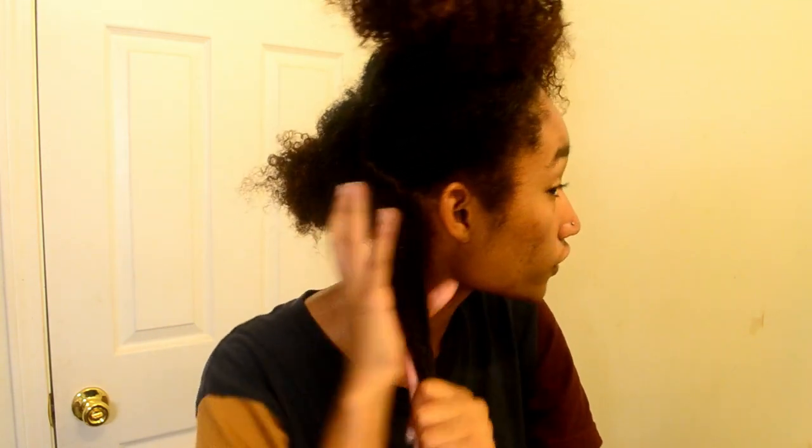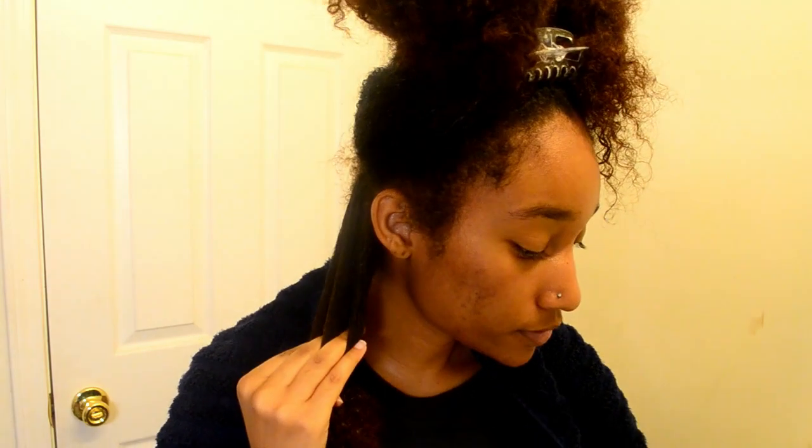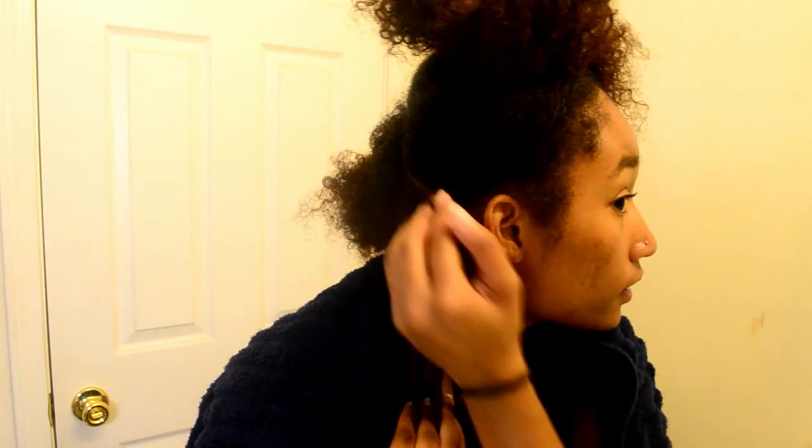And then I'm going to take my mixture of the cinnamon and make sure it's fully mixed together. And you want this to be like a paste. I don't know if you guys can see that, but you're going to want to put this on your roots and just rub it in.